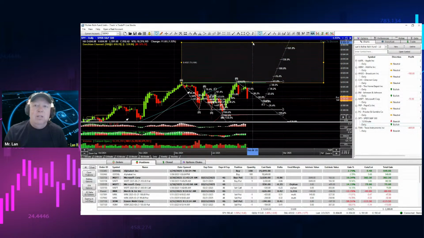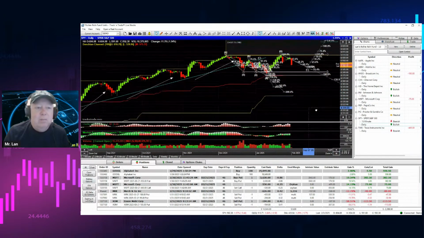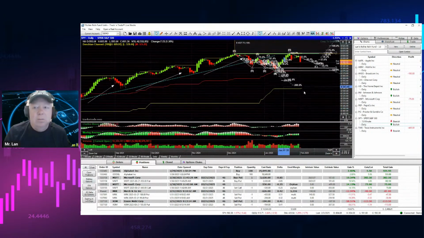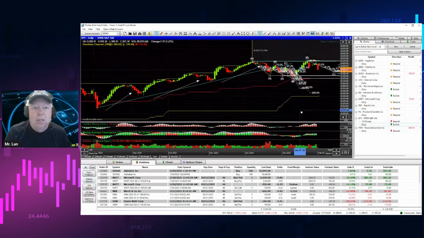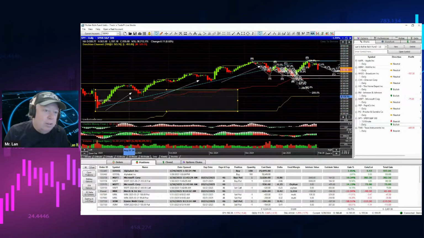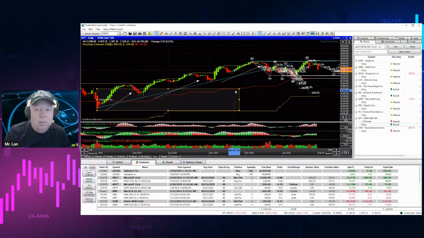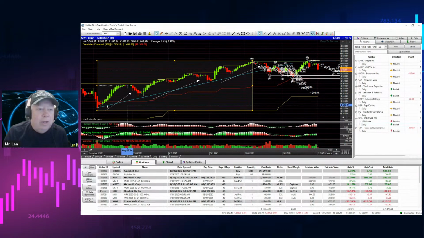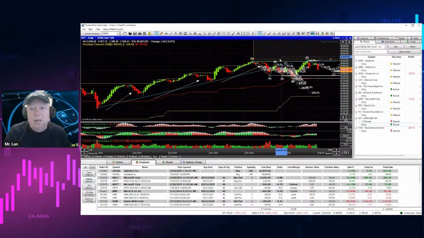How big is that Darvas box going to be? We don't know. But we could go look at the old one and see what the old one was and make it the same size. So if this is the old Darvas box, we come down here and we say, well, this is the old Darvas box. Let's come in here and make it this big. Well, we could say the next Darvas box might be the same size.